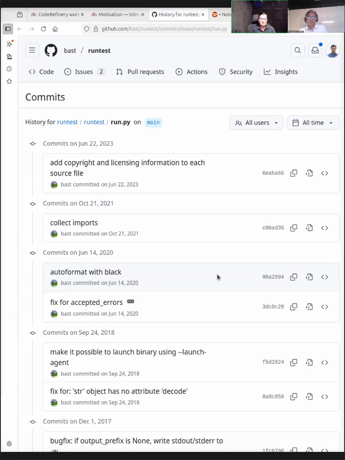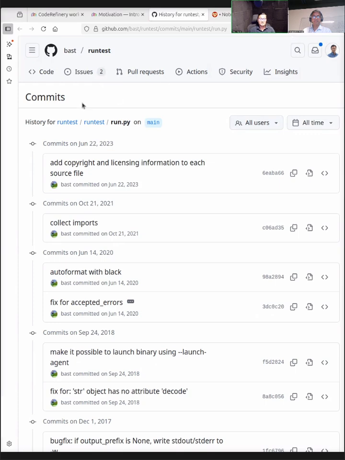Now this code is hosted on GitHub. CodeRefinery is not promoting GitHub as a company. We are showing GitHub because it's the most popular, and there's a high chance that you'll interact with GitHub more than any other service. In my personal life, I use GitLab more, because we have hosted our own GitLab. But here we are showing GitHub because this is the most likely interface that you will interact with.